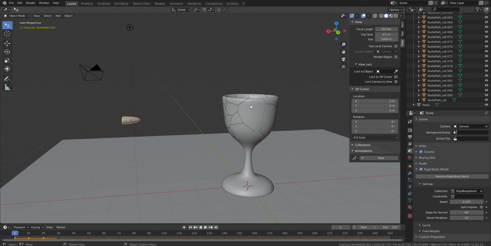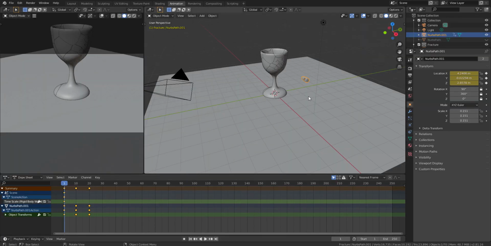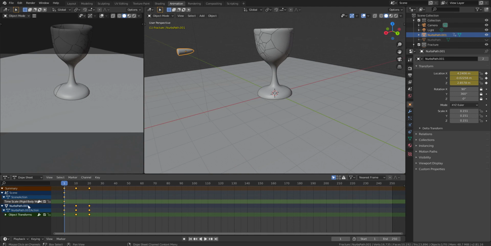rigid body calculations. Then we have to hit a key over there, and for that I would ask you to go to the animation and have the dope sheet on, so that you can see where your keyframes are going.